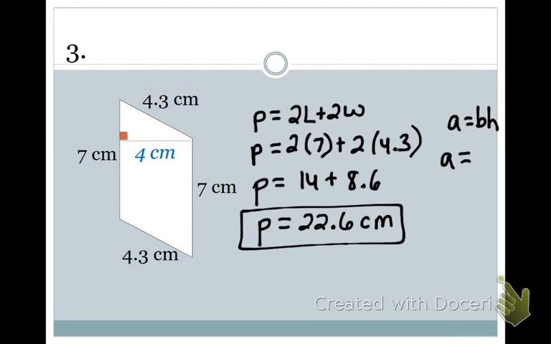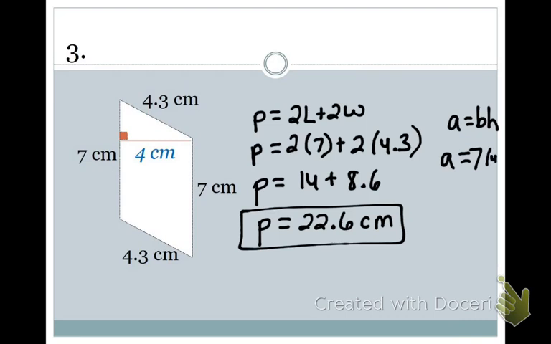This can be tricky. You don't want to think this just because it's toward the bottom, okay? It's not 4.3. If you remember, the base, by definition, it's the side that the height intersects. We can tell this right here is the height because that's also where my right angle is formed, okay? So this is going to be my base, which means my base is what, guys? 7. And what's my height? Remember, it forms a right angle with the base.